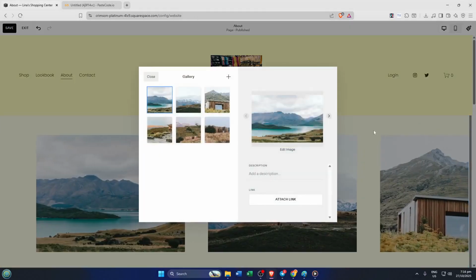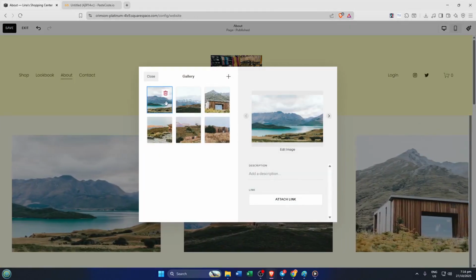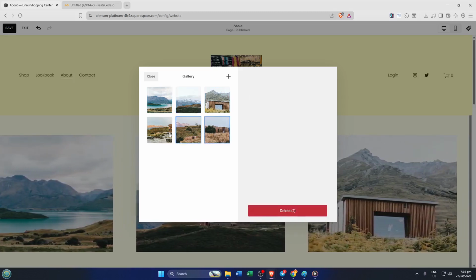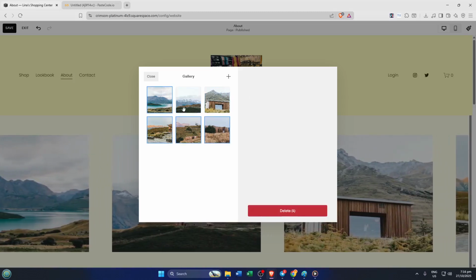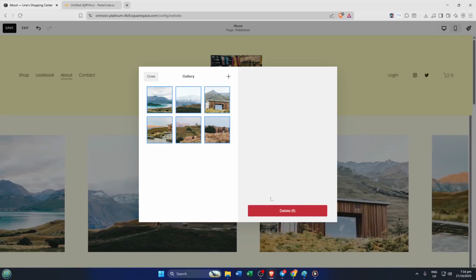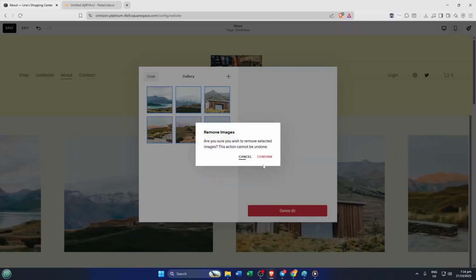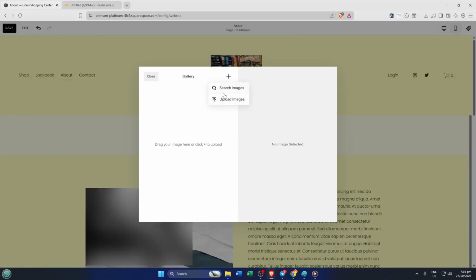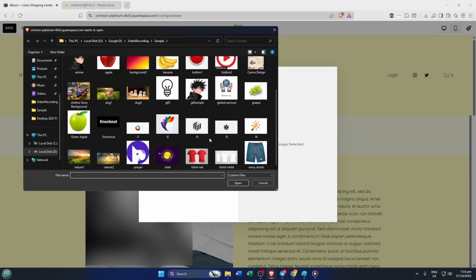Now, upload the logos you want to display. These could be your partners, your accolades, or any collection of graphics you want to showcase. Make sure your logos are sized similarly and in a web-friendly format, like PNG or SVG. That'll keep the scroller looking clean and consistent. When you're done uploading, go ahead and close the gallery editor, then hit Save and Exit on the page editor.